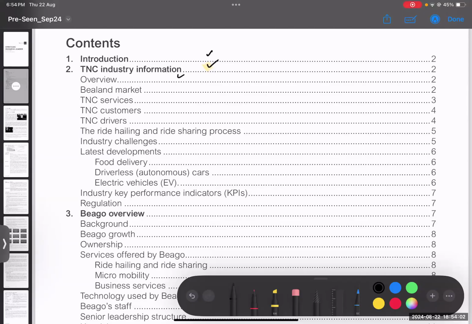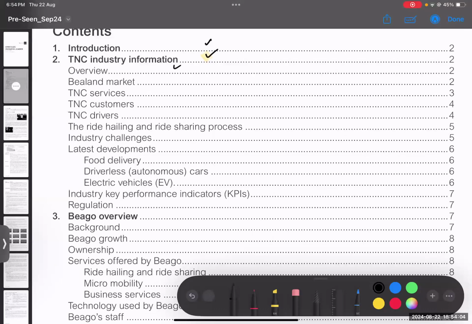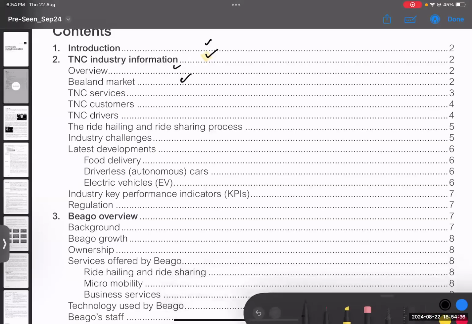Overview of this industry. Then B-Lend's market. Again, you are going to hear some similar words from the previous papers as well, and you will be hearing such industry words in this exam. Trust me, the professional jargon that you have gone through, you just need to remember those words. The amount of information that you have right now is more than enough. You do not need any further information or research. The research that we are going to do is more than enough. Please do not start doing research on your own.